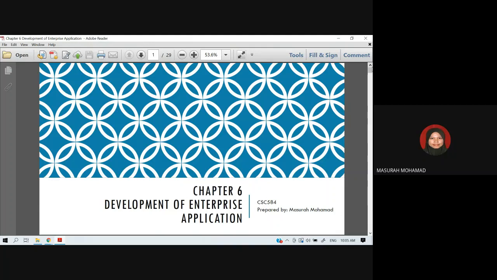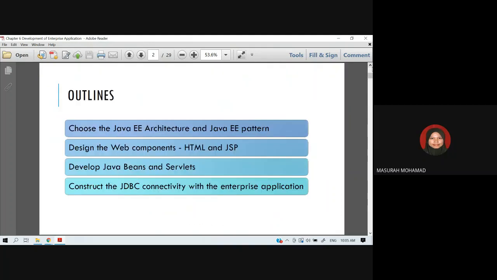So let's look at the outline of this chapter. First of all, we want to look at the architecture and also the pattern. Second one, the design components, which are HTML and also JSP, where we already use and implement these two in our application development.